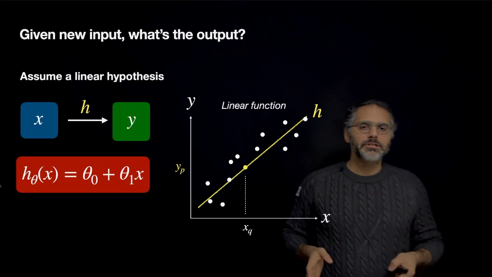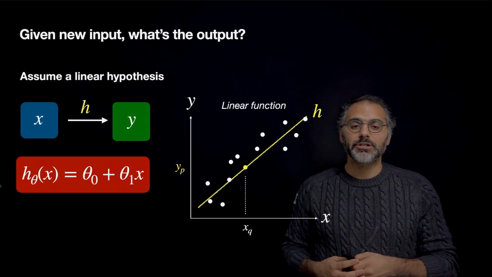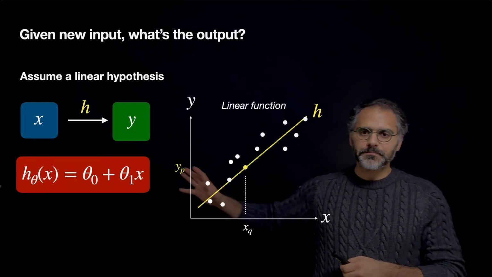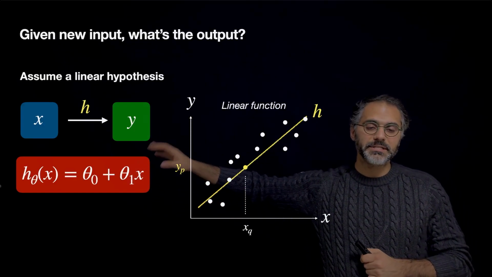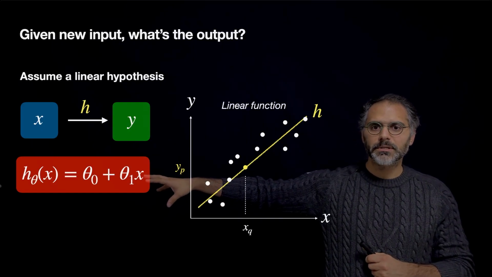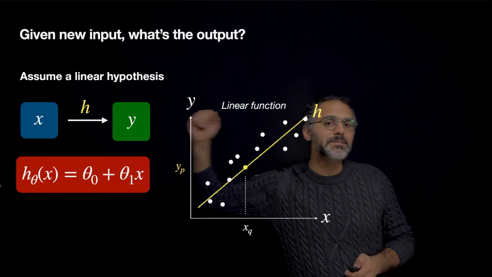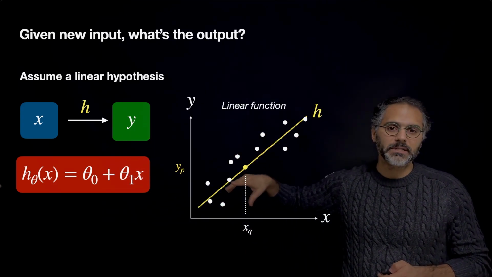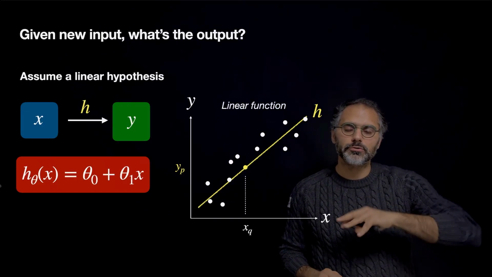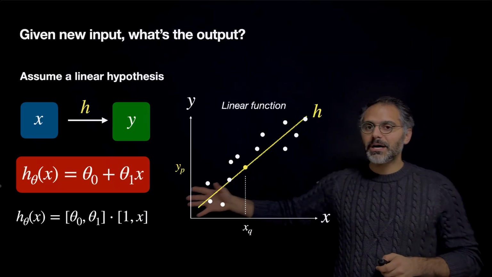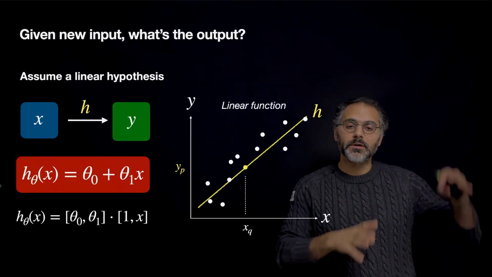Now, I'm going to change notation a little bit for later, and this will help us make the notation more compact. So, first of all, instead of using a and b, I'm going to use theta 0 and theta 1. So these are also scalars, and theta 0 and theta 1 will be part of a vector theta, and the hypothesis now is parameterized by h subscript theta. The subscript of h now indicates what are the parameters that we're really trying to change in order to fit the data.